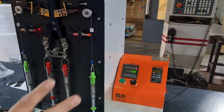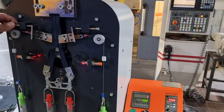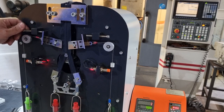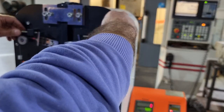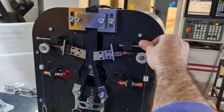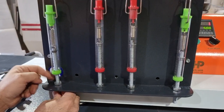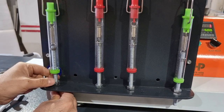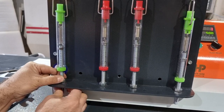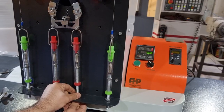After setting all clamps, you need to set the spring balances, and before that you need to release these screws. And then set the spring balances with the nuts below the table, and then tighten the nuts again.